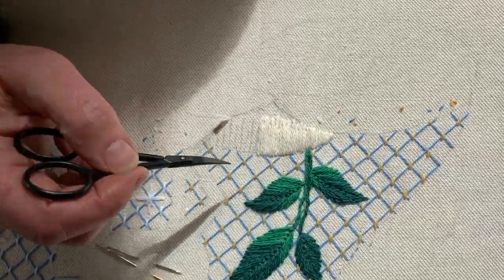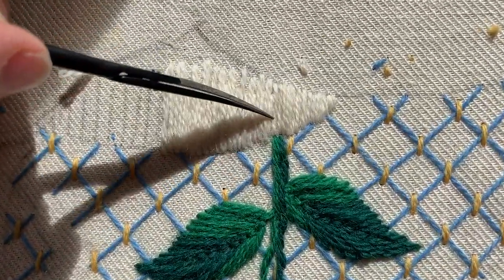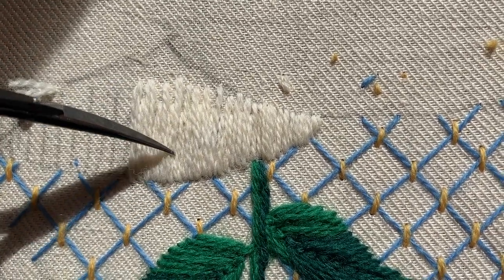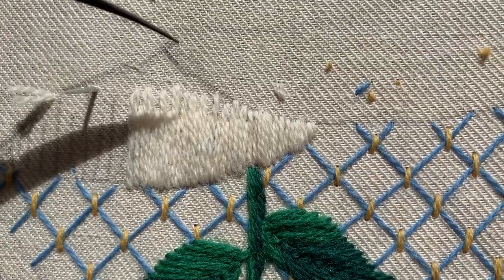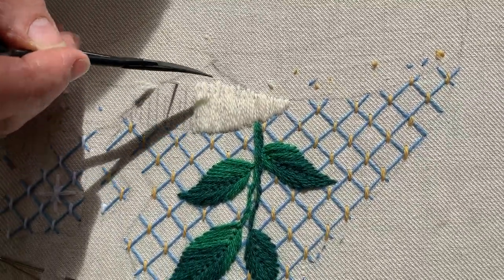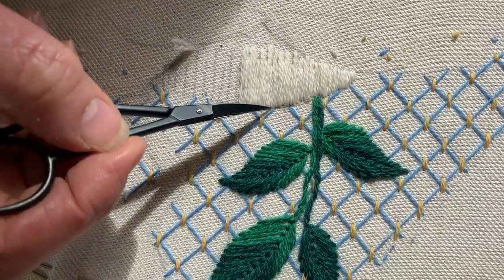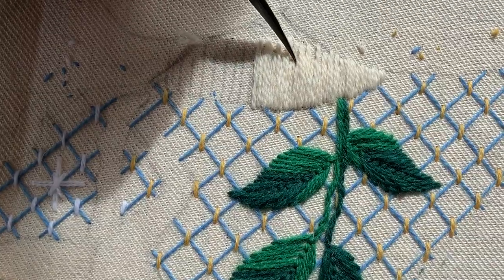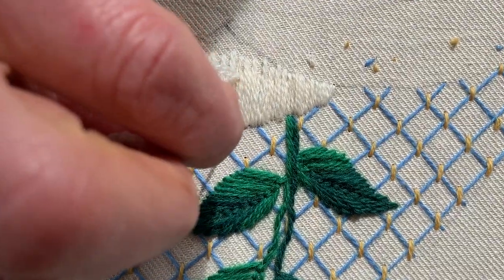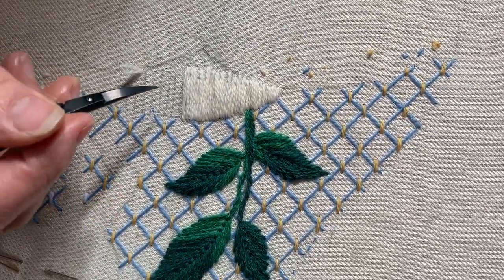Long and short soft shading, part two. I'd really like to show you where I've stitched over this area — you can see there are little shadows between some of the stitches. If you want a really bulky, perfect look, you would probably go over with a single thread working in exactly the same places, starting from the middle and working to the side. If you find any gaps around the edges, you can just bring up your needle and pop it down where there's a gap. You can do that in a single or double thread, though it's easier in a single thread.